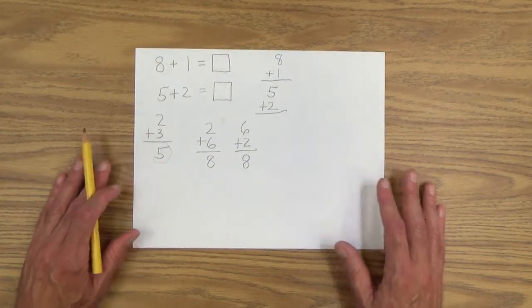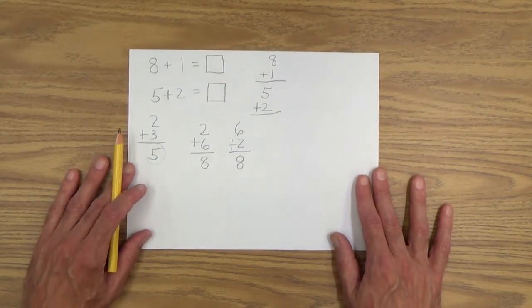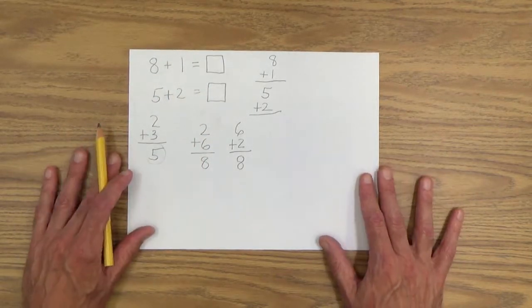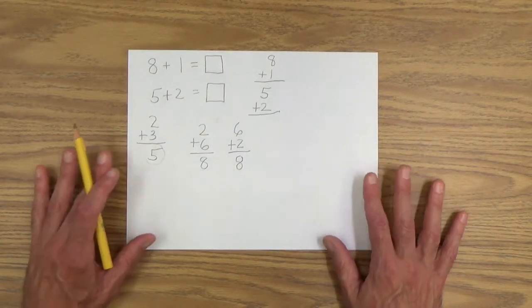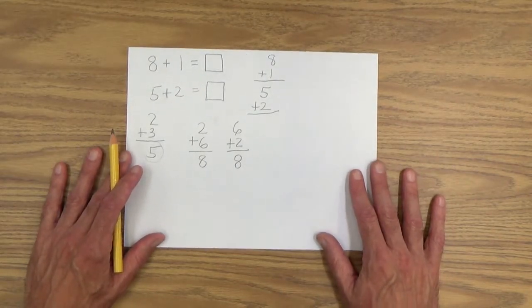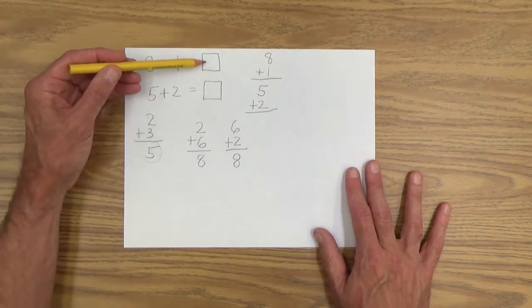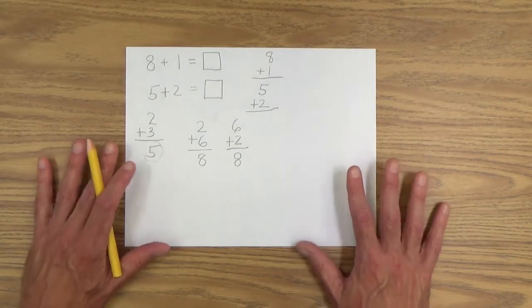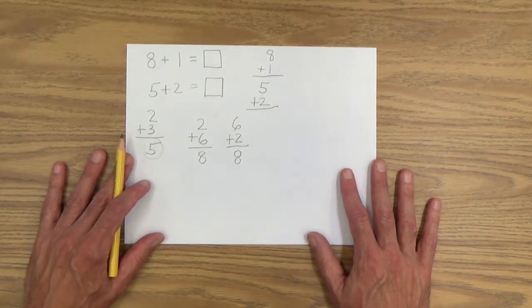Well, you can do that when your child is very solid in solving these type of line addition equations with counters on the number line with tally marks and finally with her fingers. So she should be at a stage where she can come up with the total or the sum by counting on fingers. So that's the time when you probably want to introduce column addition.